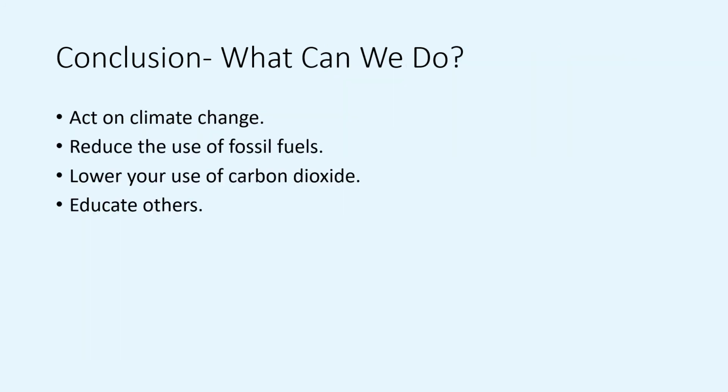So what can we do? To limit ocean acidification, we need to act on climate change and reduce the use of fossil fuels. If we do this, we can reduce the harm to fisheries and not have a fish catch decline. Studies also predict that with significant emissions reduction, 30% of coral reefs will be spared from extinction. You can also reduce the level of carbon dioxide you produce by recycling, walking, biking, carpooling, turning off lights, etc. And you can also educate others about ocean acidification and how bad it is.